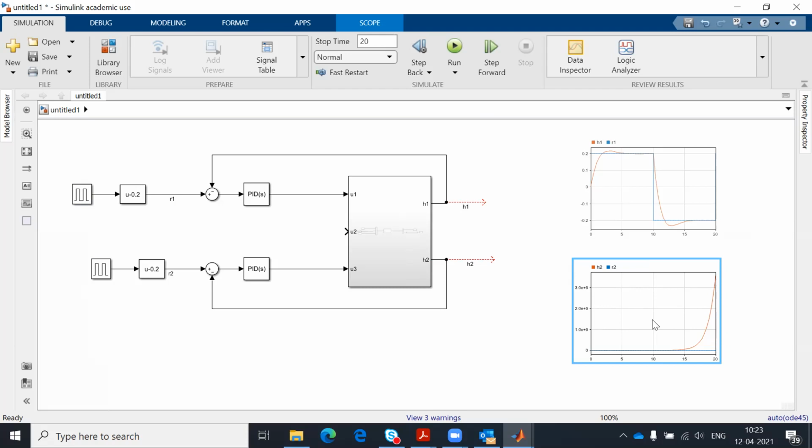The camera is still open. So this is the plant. If the level of the second tank is less than the set point, what should you do in terms of U3, in terms of valve number 3? If the level is less than set point, you should close it so that water can rise. Exactly.